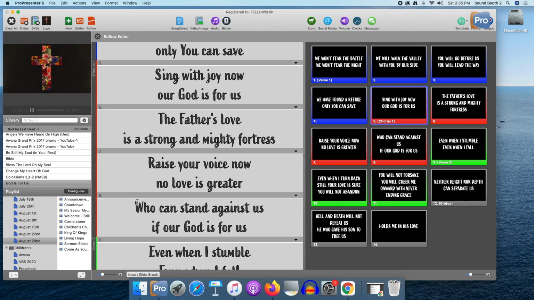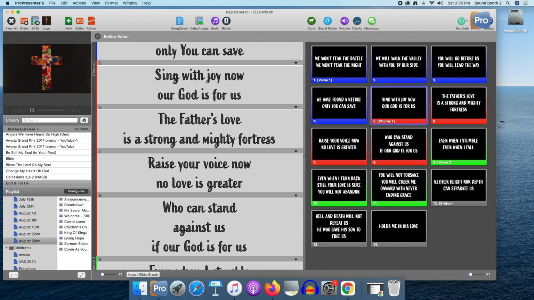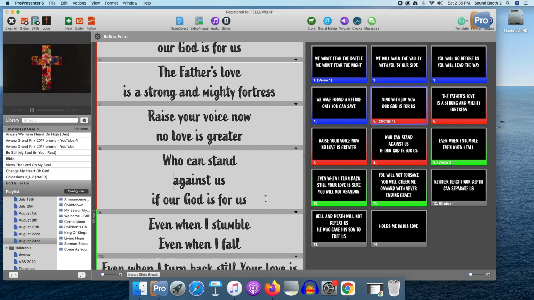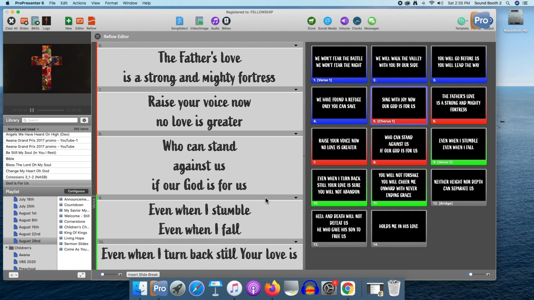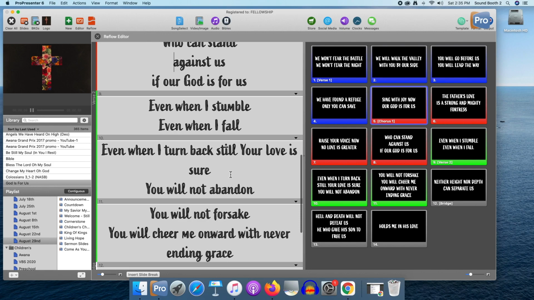Now that looks really good here, but over here it's obviously a little too big still. So what we could do is a couple of options. We could go ahead and put 3 lines on a slide, or we can choose a different font, or we can make it a little bit smaller. This is a very in your face font, for lack of a better word. It's a very strong font, so I would pick a very simple background. But if you like the background to be a little bit more exciting, then I would pick a more simple font. So we'll see what strikes my fancy when we keep going.